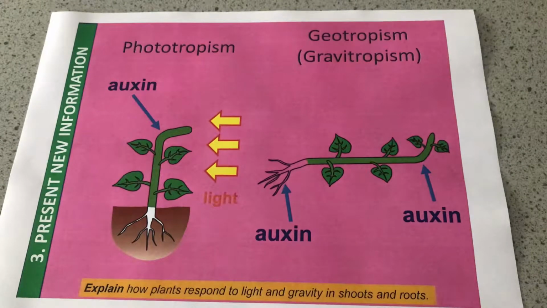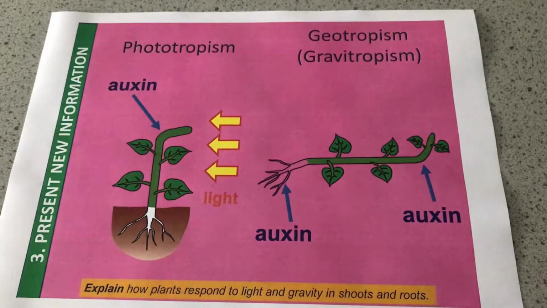This is a required practical from the topic B5, looking at the effect of plant hormones, in particular the hormone auxin, on plant growth. Now we'll just do a bit of introduction, remind ourselves about how auxin affects plant growth. If we remember that phrase, auxin in shoots speeds up growth, auxin in roots slows down growth, and we can link everything back to that.